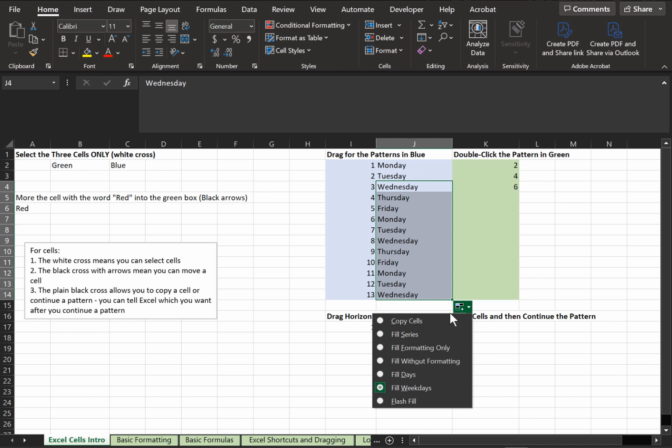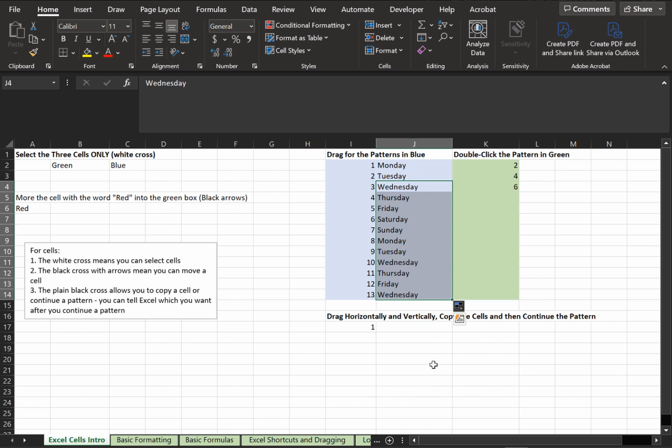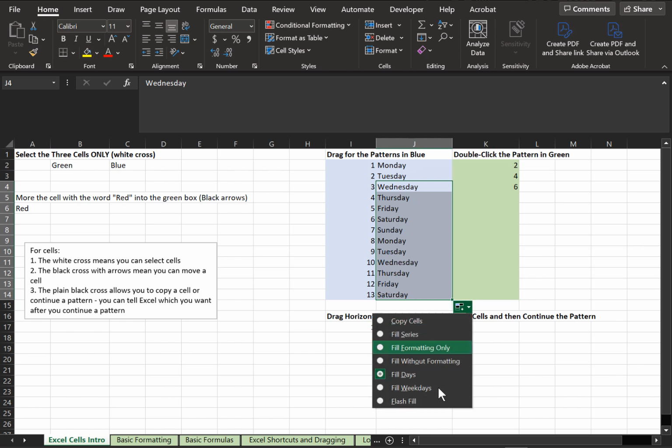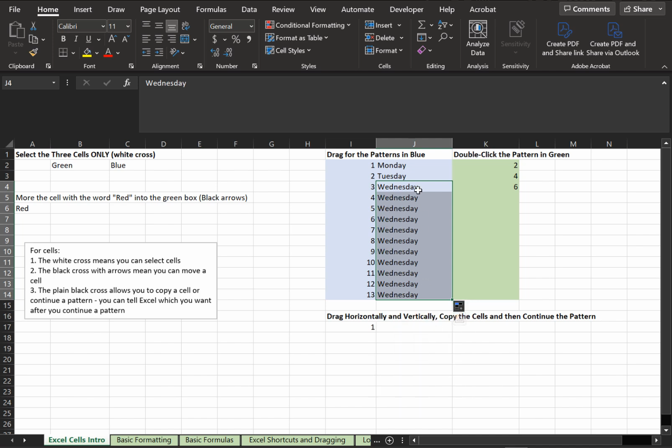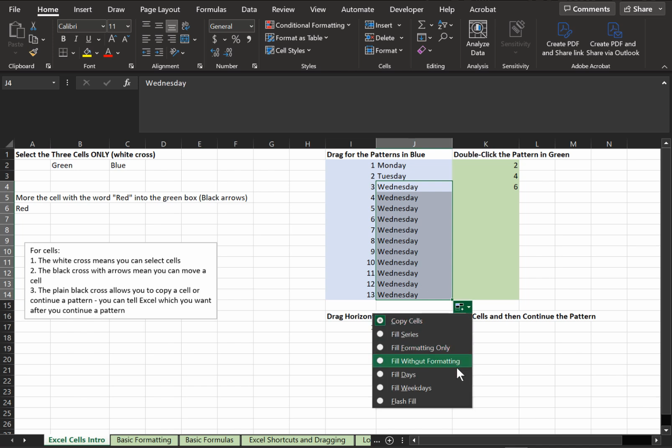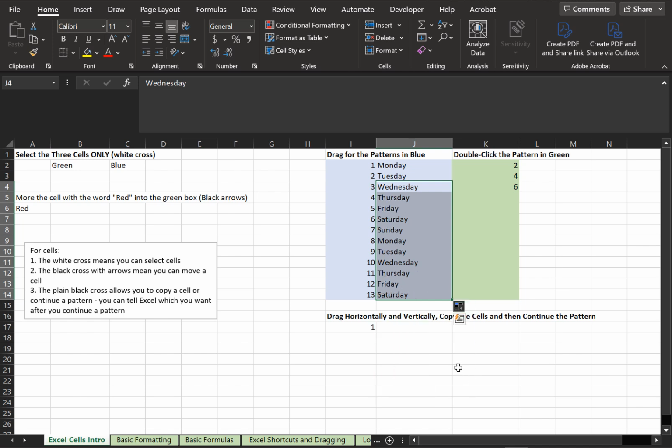Another way that you could have dealt with that is you could have just typed in Monday, Tuesday, Wednesday, Thursday, Friday, and then started with Monday again, and Excel would have known what you wanted. But this is another option that you can go with, is you can click here and play around with this. Also, if you go to copy cells, it's just going to copy the last cell that you have. So this is a little way that you can finagle with what Excel did and see if you could make it do what you want without too much input.